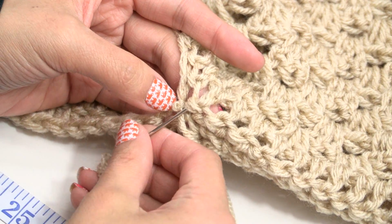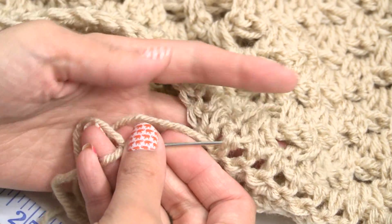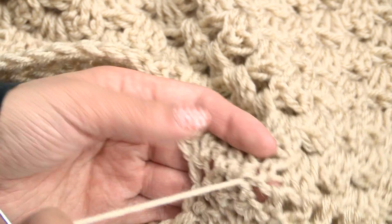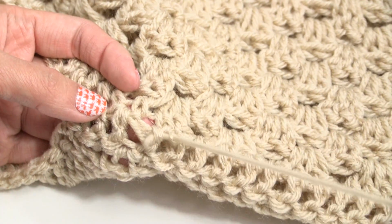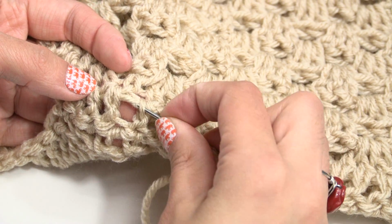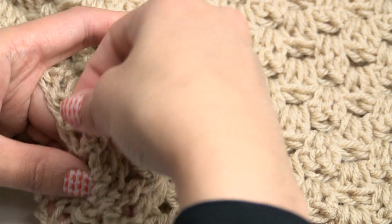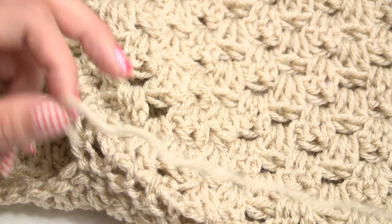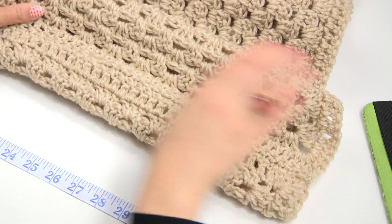So then I'm just going to needle it through some stitches, behind some stitches, just at random, basically, just to hide this end. And you can go backwards. Like that. Alright, stretch it out. Make sure nothing is gonna come out. Cut your yarn. Put that aside. And there's one side.